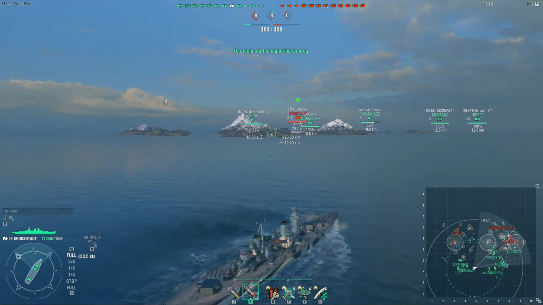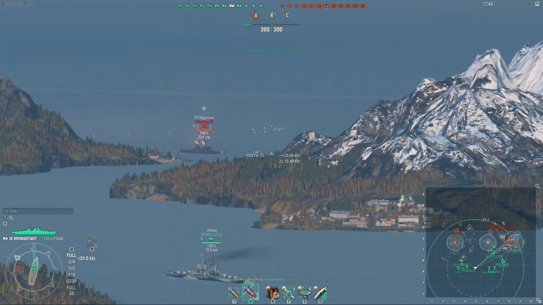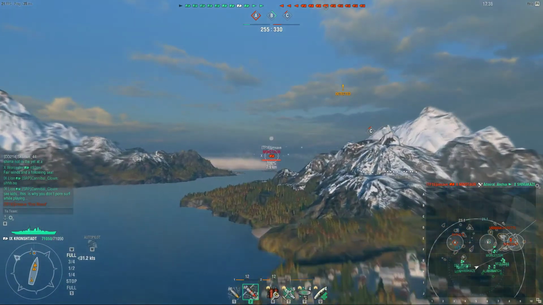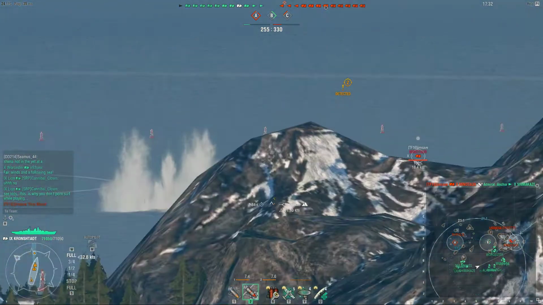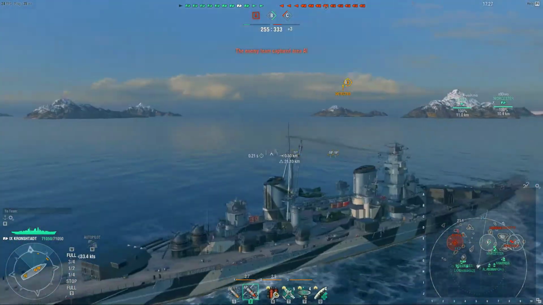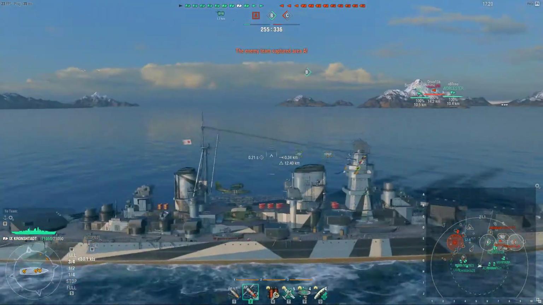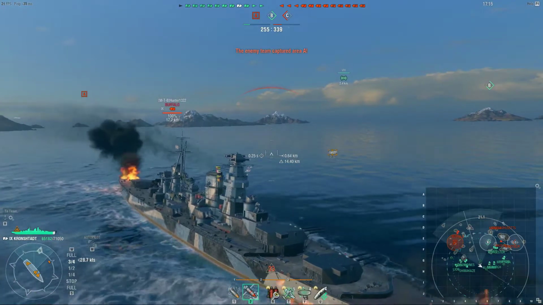We have some smoke from the Minotaur in C, and our DD is in the process of capping B. I'm going to see if I can get the Minotaur following the shells. As I expected, they were probably going to be late, but I could have gotten lucky, and a shell from this boat will pretty much wreck a Minotaur at any rate. But they knew where I was.